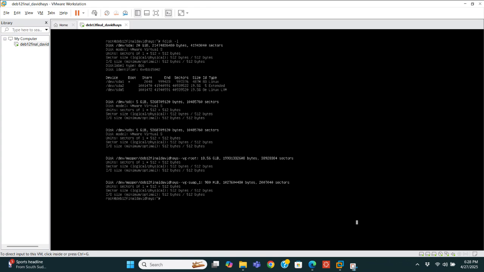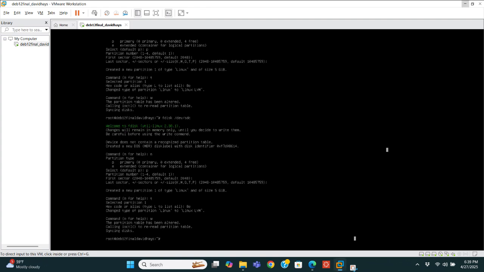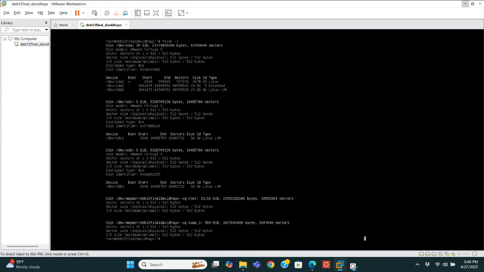Now we have to format those. And after we format them, they're ready to go. And then we are going to use our PV to make them physical volumes so that they can be managed by the volume manager.